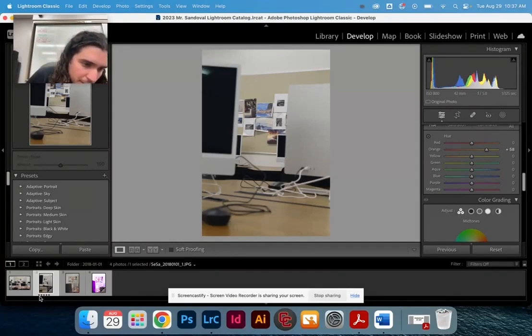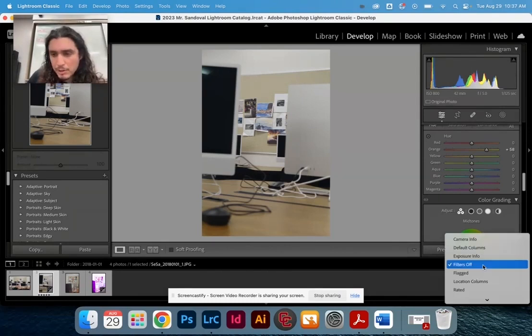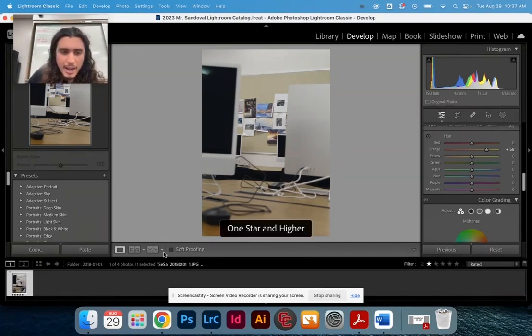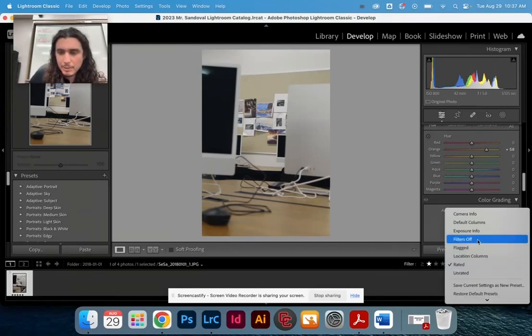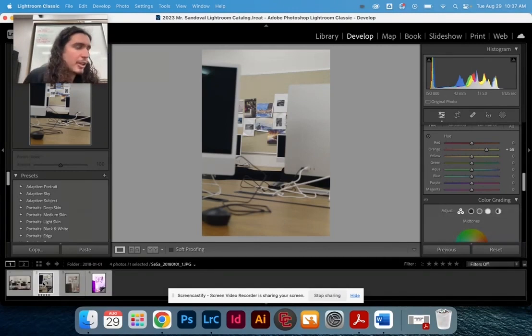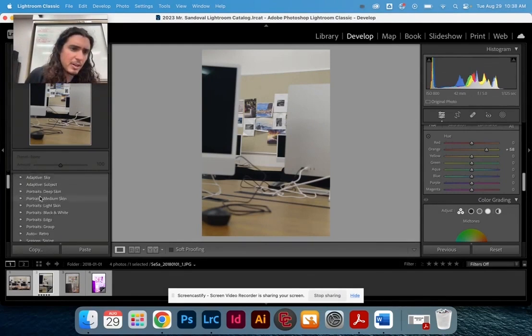So that way, this one has got 5 stars. And if we go to our filters, we can click rated, and only everything with a 1 star and above is going to appear. And these are the ways you can see your different filters. When you have hundreds and hundreds and hundreds of pictures, it's a really convenient tool to use to help sort and help find them.